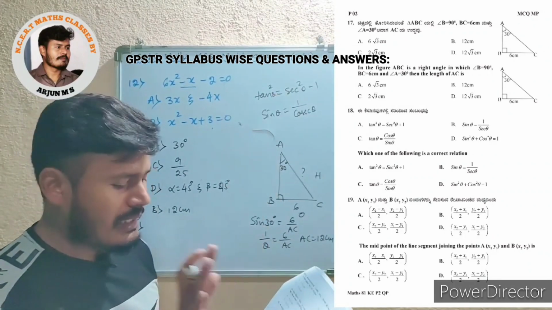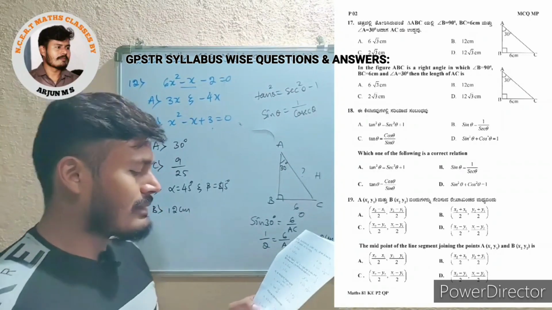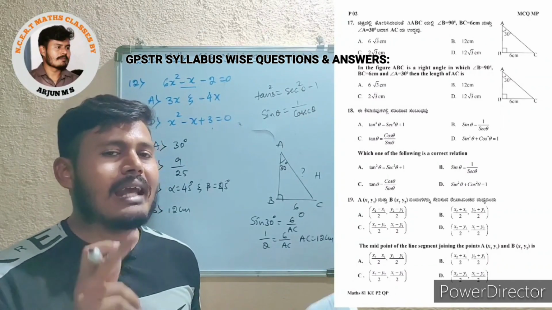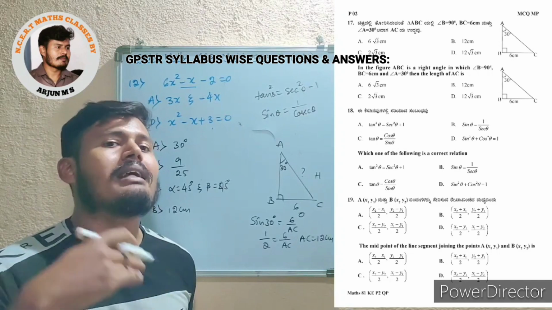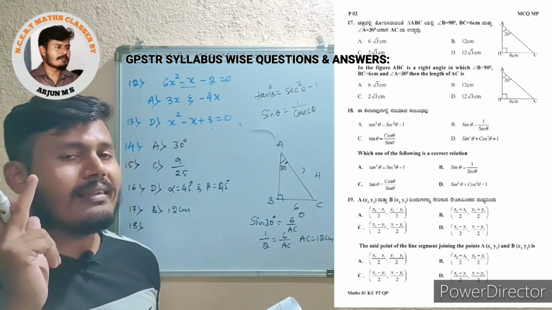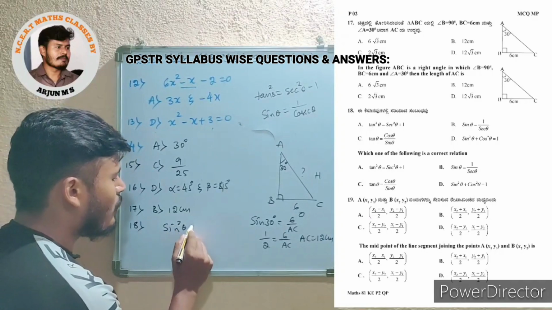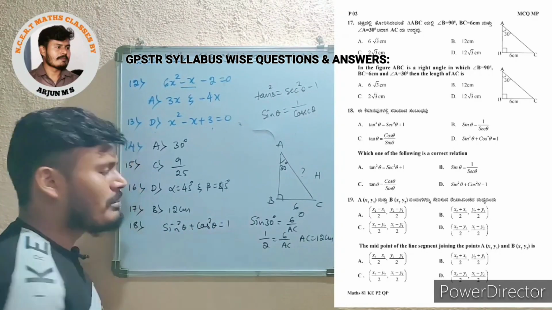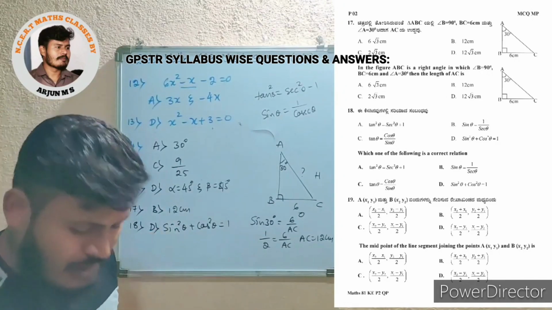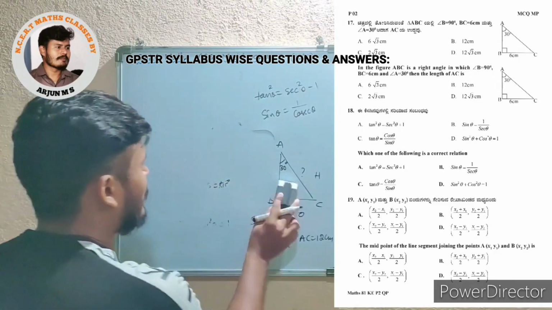Here these two are the correct ones, but A and B are both given as wrong conditions. So now moving on, third one, tan theta is equal to cos theta by sin theta. That is also completely wrong, because tan theta is equal to sin by cos, but cot theta is equal to cos by sin, because the reciprocal of tan is called cot theta, right? Then the last one, that is very important, sin square theta plus cos square theta is equal to 1 is the correct condition, because this is the first identity. So that's why option D is correct. So option D is the answer for the 18th question. Now we're moving on to the 19th one.